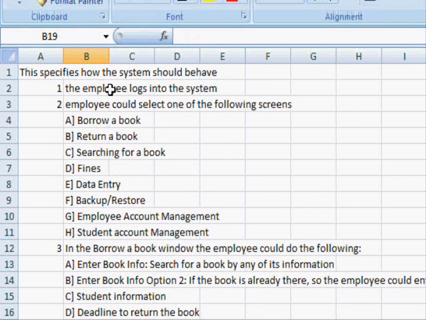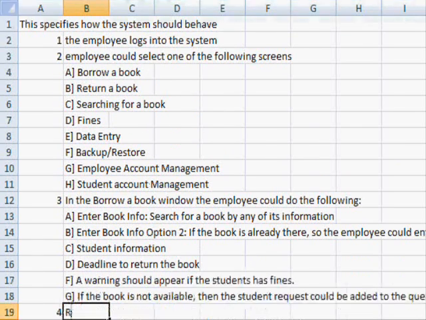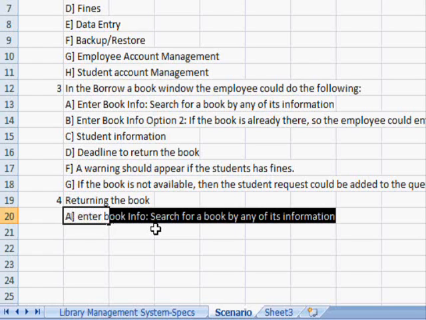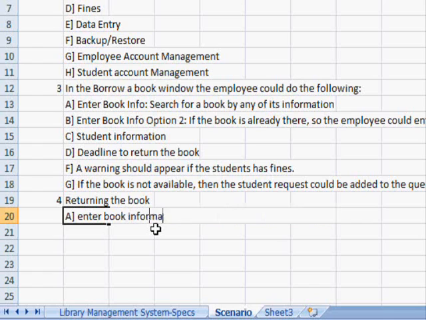Let's go to number 4. Okay, so next, returning the book. Here, returning the book basically means A, enter book information using barcode or by searching for title, there we go.